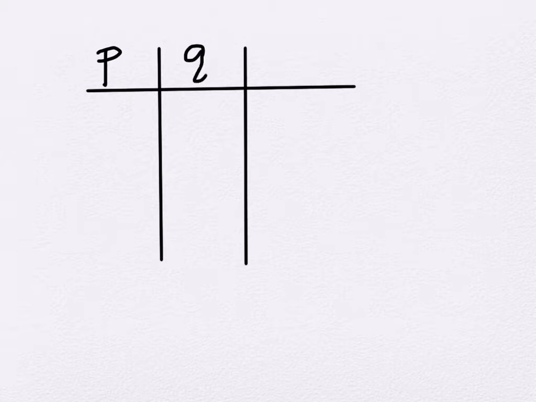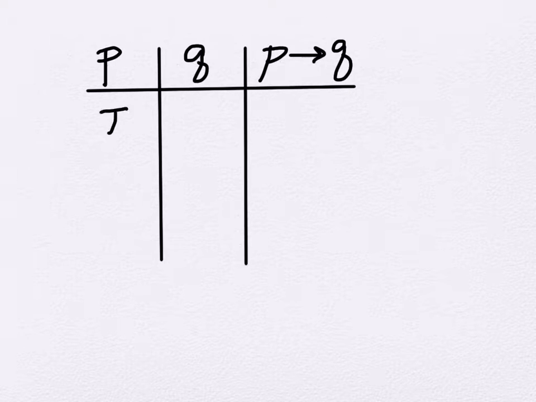I want to show you, here's my slide, what a truth table looks like for a conditional. So I'm going to show you first what it looks like, write it down, and then I'm going to give you an example to justify why it makes sense, or hopefully should make sense, that this is the way it should work. P, Q, and P arrow Q, okay? You all know how to fill in columns P and Q. It's not any different.